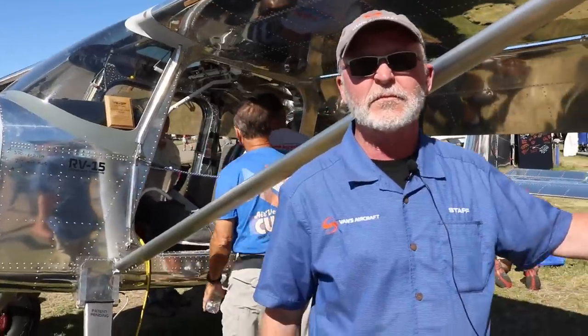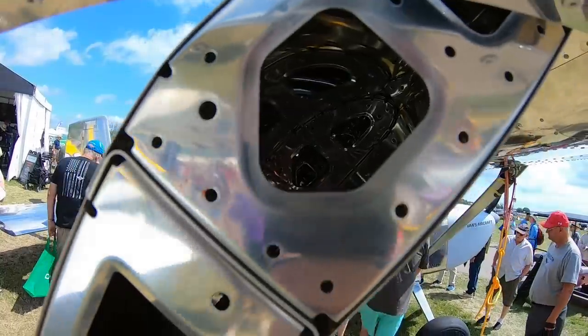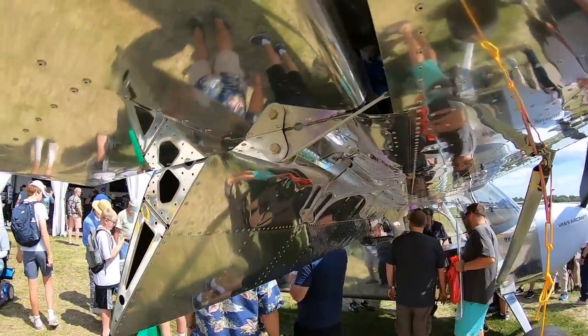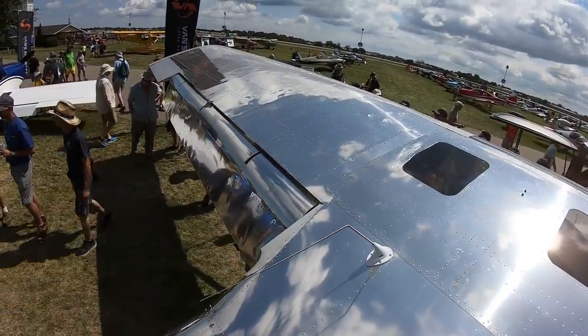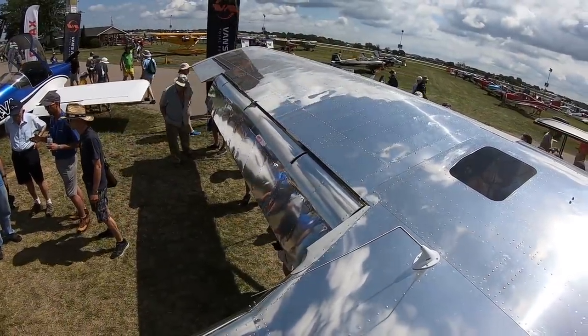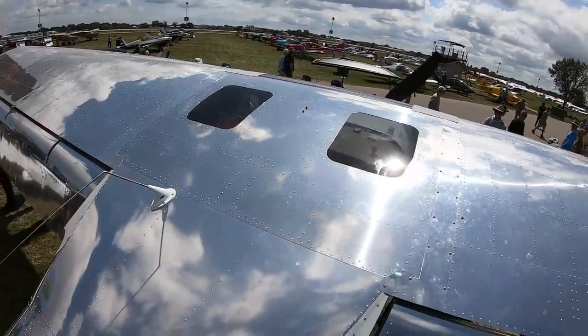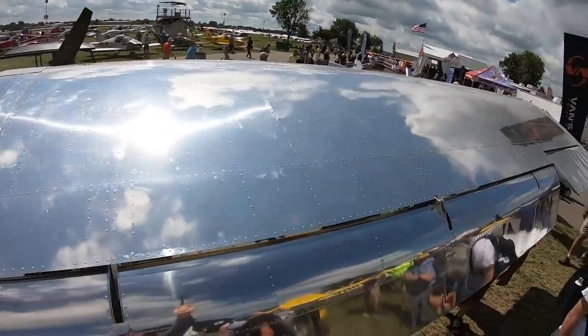So from an engineering standpoint, and also having many, many years of experience building these, what is your guesstimate on a build time on either or, solid AN rivet, and then what's the time savings of pull rivets? I have no idea exactly what the time savings will be, but given the number of rivets that goes into an airplane this size, I think it's going to be quite significant, the difference. But somebody that wants to trade their time for a flush rivet airplane will have the option to do it.